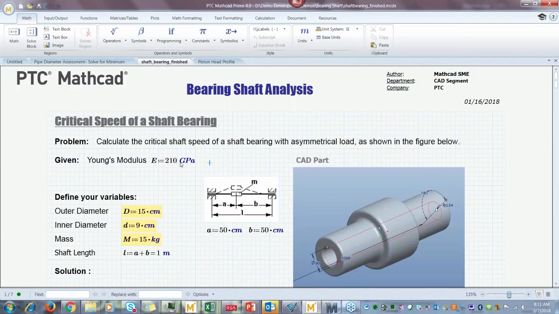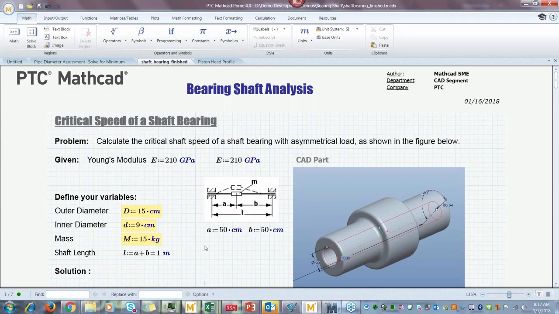So we're going to include units on all of our inputs, and we're going to incorporate them into our equation. So you can see here E, and to enter that, we just type E, and then we define it, and we just assign it. And then for gigapascals, I'm going to type GPA, okay, from out of that library. So we have to go to that library and see how we want to enter it here. So there, that is Young's modulus.